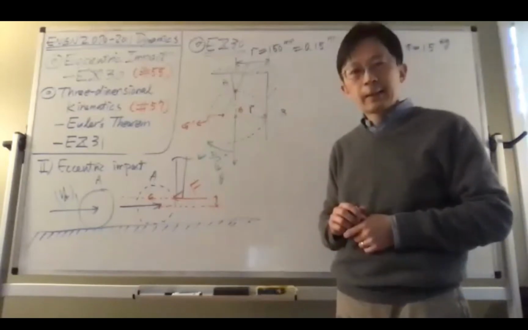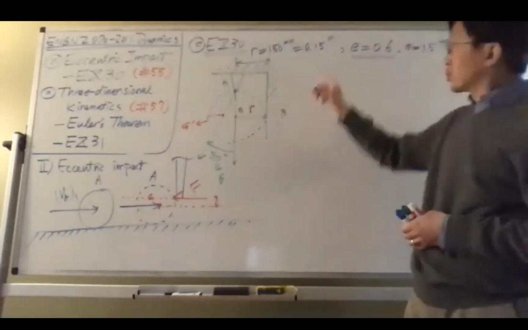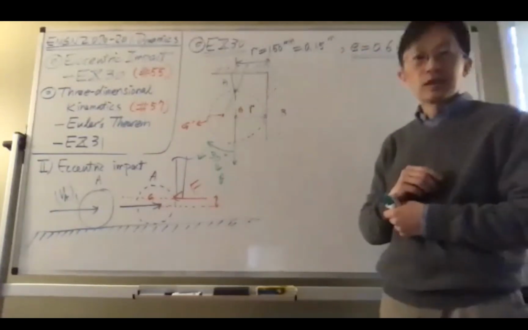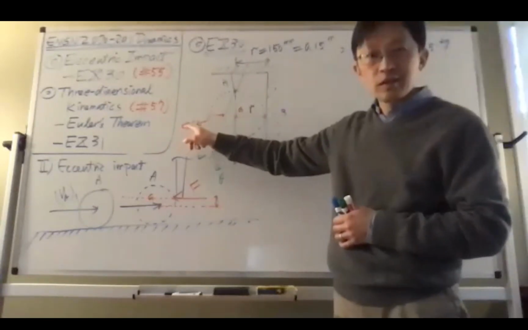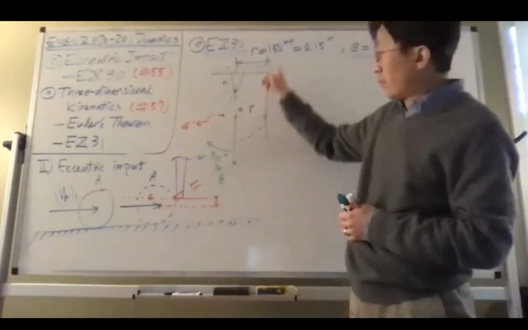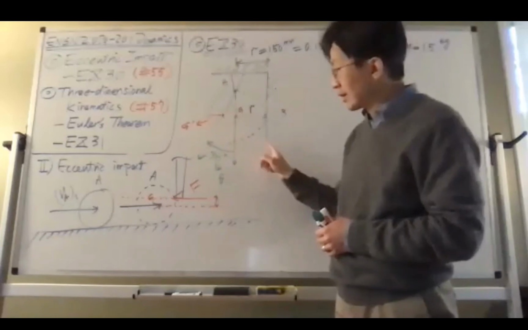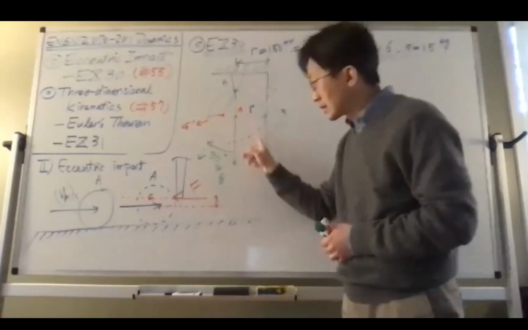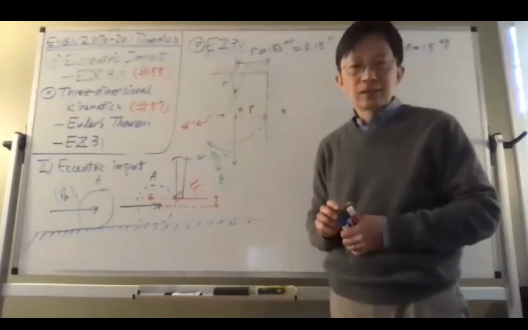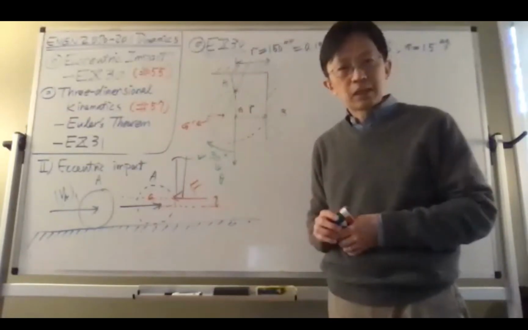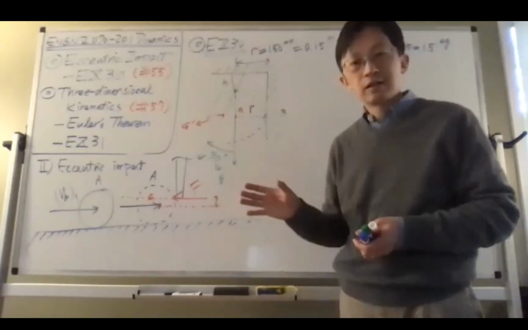It will not return to the original position, 30 degrees. Why? Because of this. Now, if you assume the coefficient of restitution is unity, that means linear momentum will be preserved. And in that case, if you assume e being 1, then our analysis will predict that the disk is going to go back to its original position. But in any case, that's not true. Realistically speaking, why? Because there are sources of friction, which will dissipate the energy.